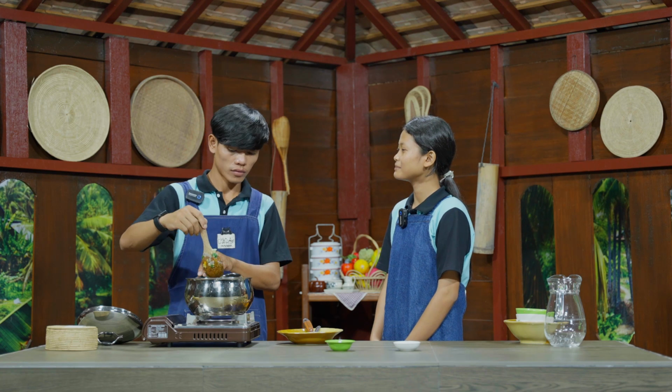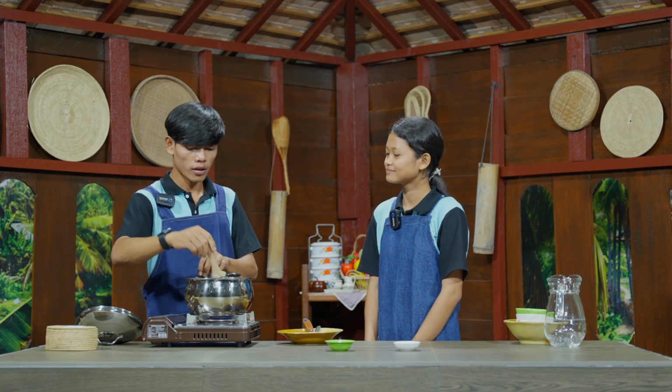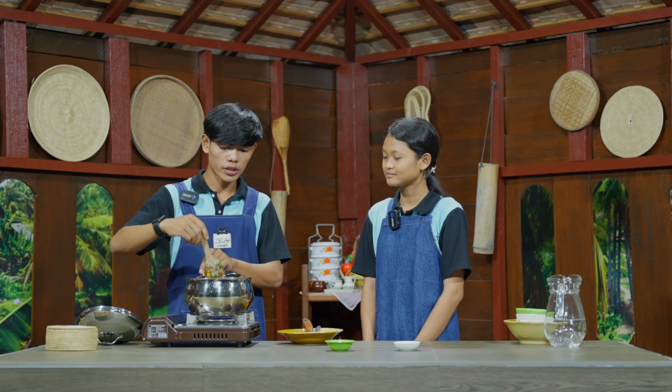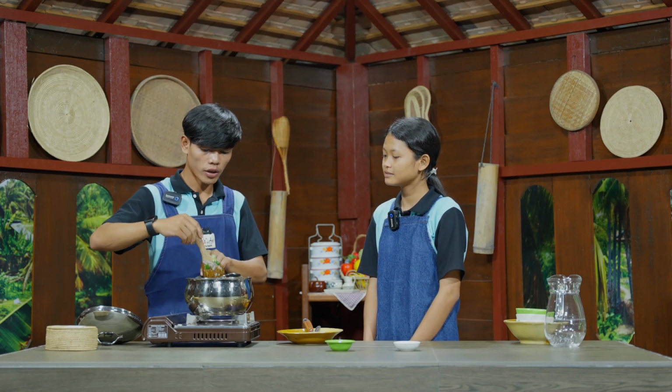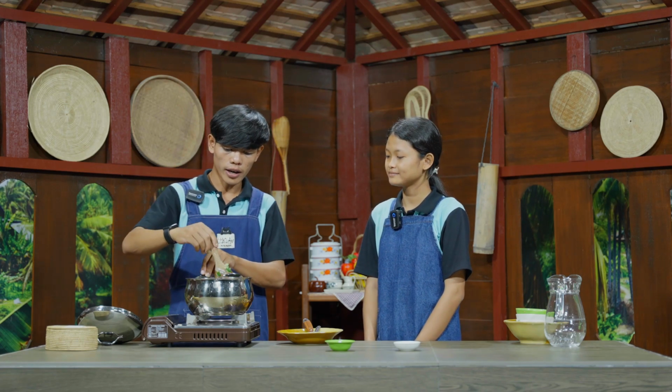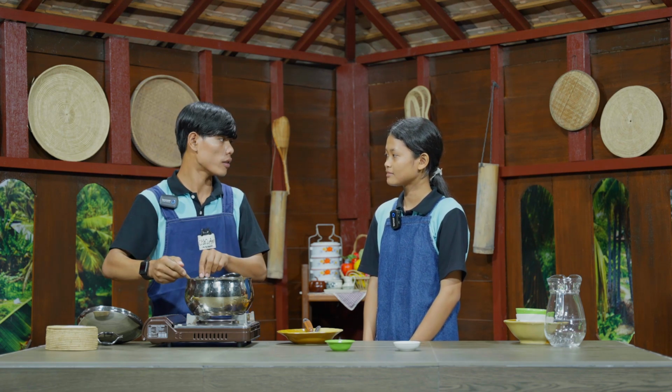Why do we use mung bean? Because it has a lot of fiber and protein. Can we use other green leaf? Yeah, you can. Because it can help children and people who don't like vegetables.